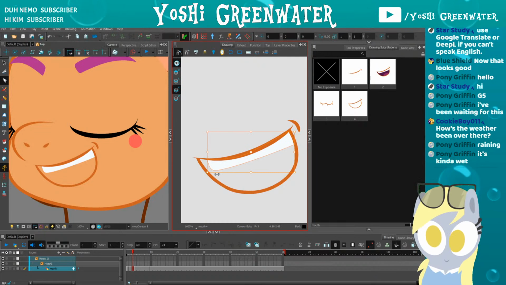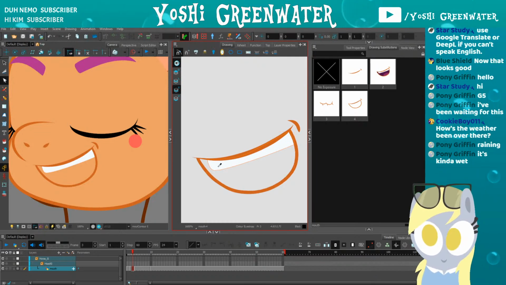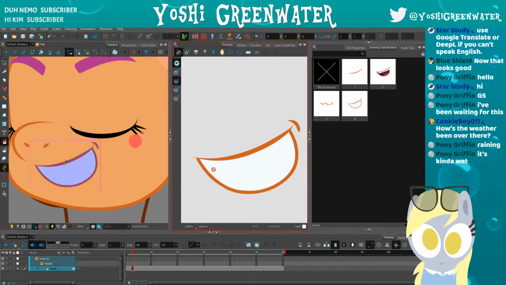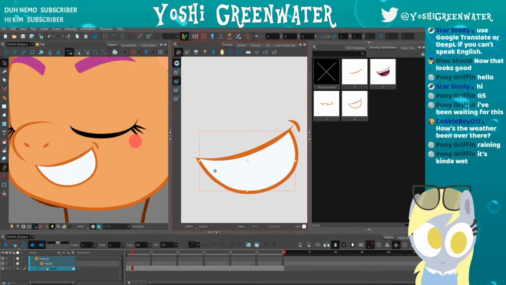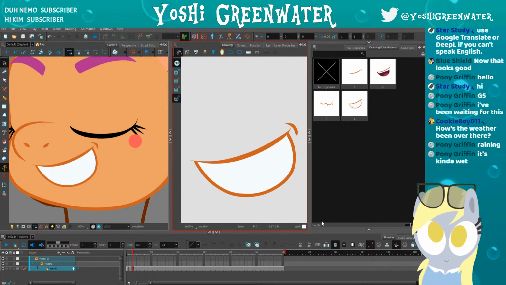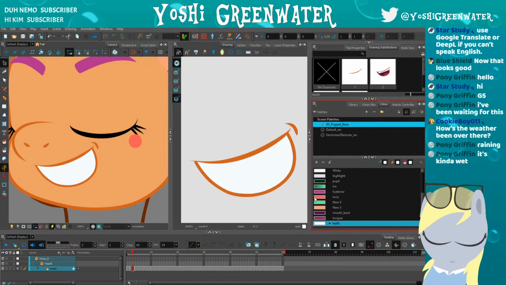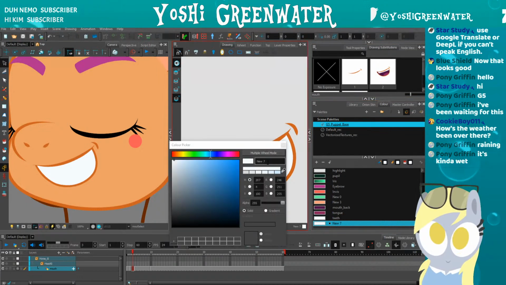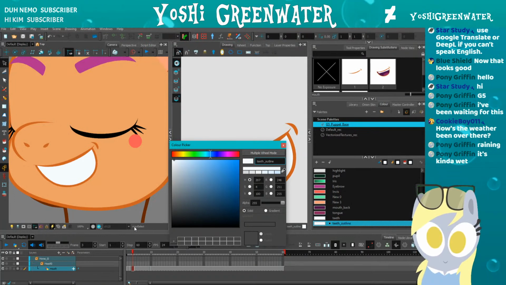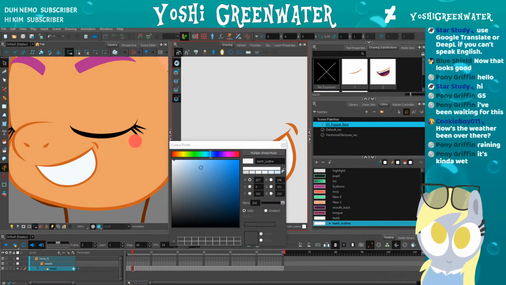I'm gonna probably just actually just copy. Just for continuity, put it there. And then let's add one more color. This will be teeth outline. And then we'll make this sort of bluish.